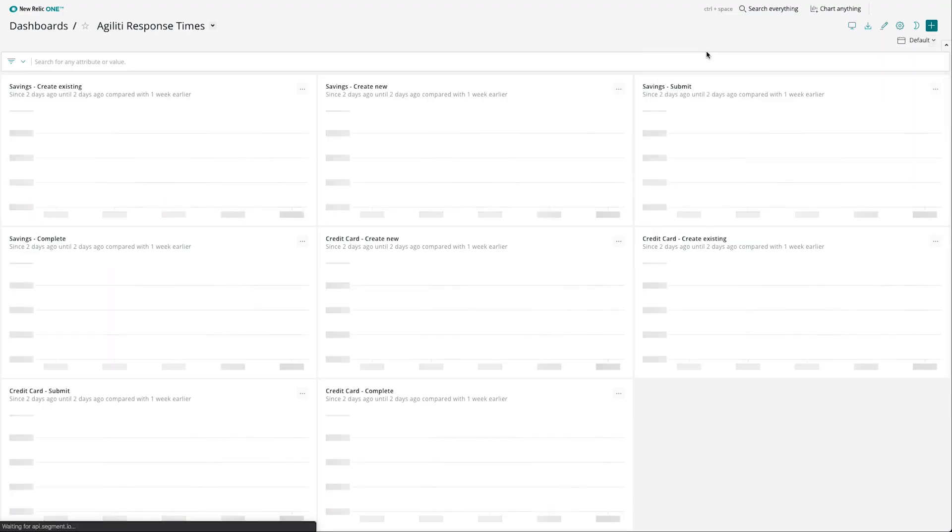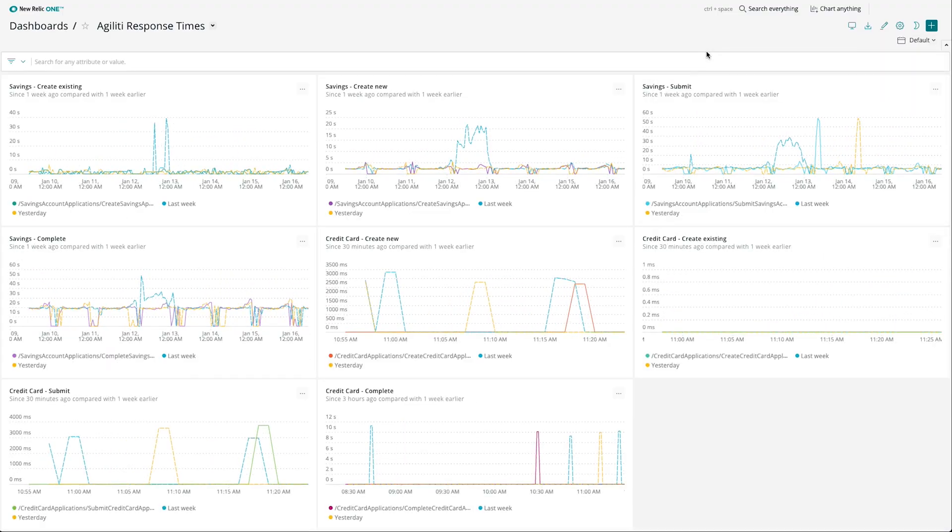We can understand if they've fallen through one of those parts of the journey — we know what's broken. We can see end-to-end whether people are getting problems at the front end of the product and whether we've got issues at the back end because we can't fulfill API calls or certain requests coming through the front door from our mobile apps.